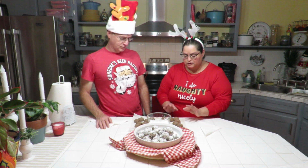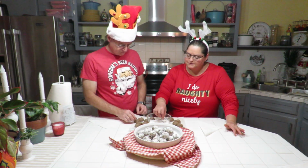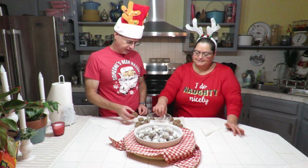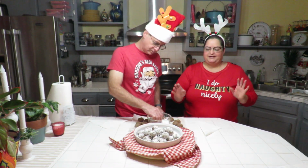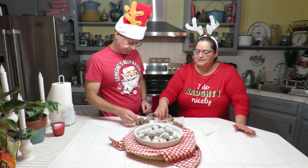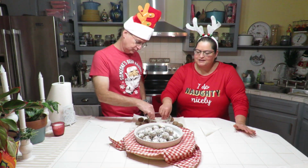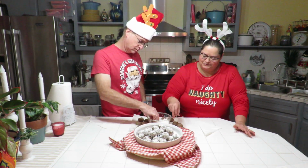So now that they're still a little warm, we're going to continue powdering them up. Then I changed my tray because the other one was really big and they didn't look pretty. So I decided to put them in this smaller little tray. They look more elegant that way.